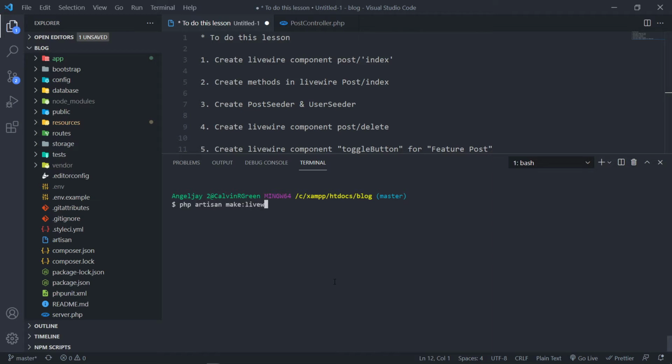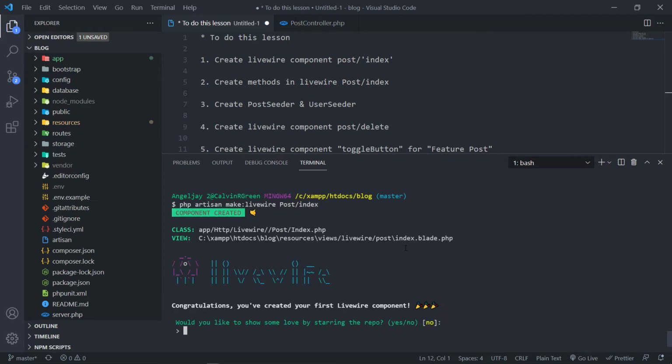This is basically our Livewire component, and we're going to call this inside a post folder, and then we're going to call it index. Basically, we're going to create a folder inside Livewire called post, and inside that we're going to create a component called index. So you can just press enter.